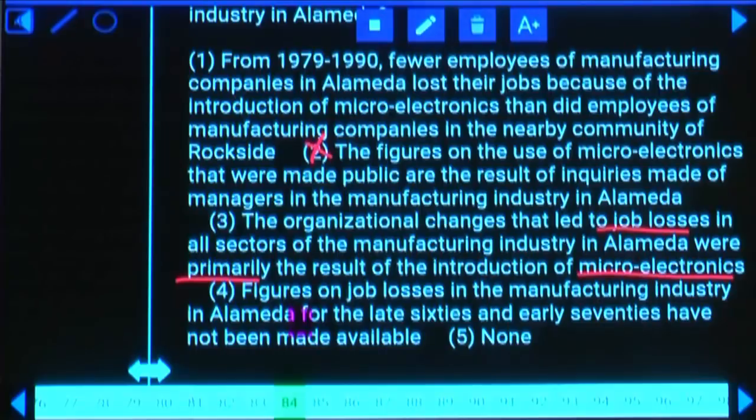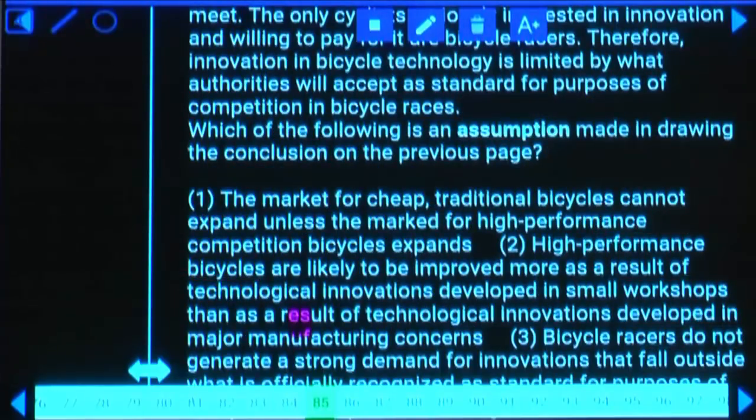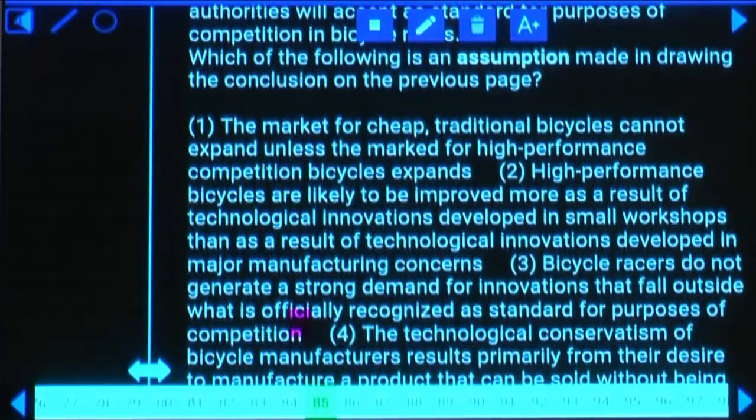Hence, whether it is supporting the leaders' claim or not. Hence, what is your answer? Choice 3 is the answer. It is strengthening. Hence, if you go for this one, in critical reasoning, you can definitely expect some two questions based on strengthening and weakening.